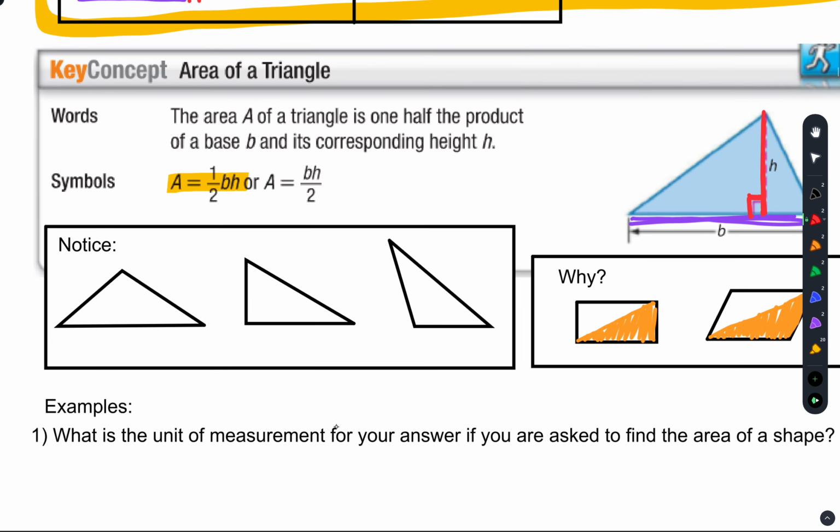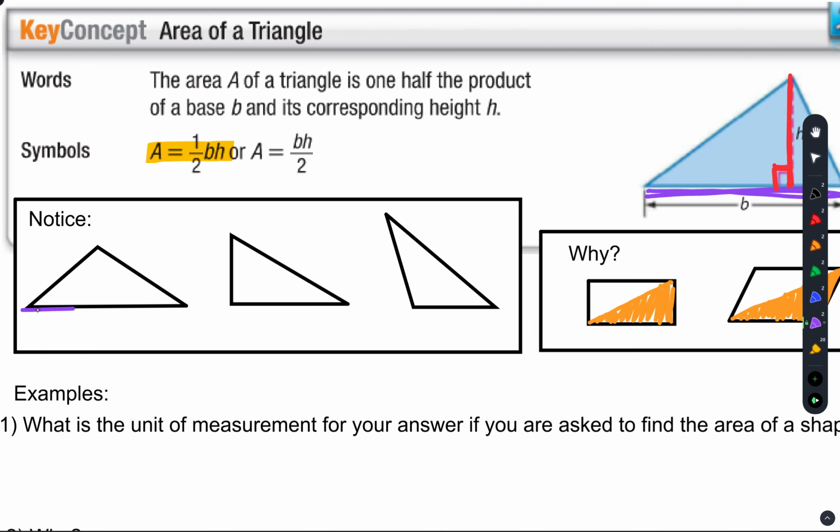So if I take a look at these triangles here, if I pick this to be my base, my height is going to go from the top of that triangle down to the base to form a right angle. If this is my base, I have to go from the top of the triangle all the way down to the base, right angle. Same thing over here. If this is my base, sometimes if I go from the top of the triangle down to the base, look at that, my height is on the outside. But that height still is going from the top all the way down to the base, and we might have a little dashed line in there to show it's outside of the triangle. Those are our 3 formulas.